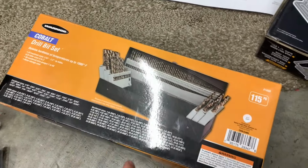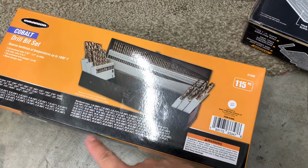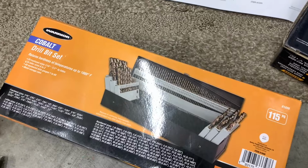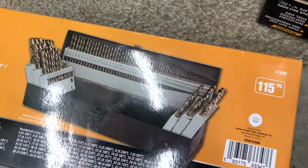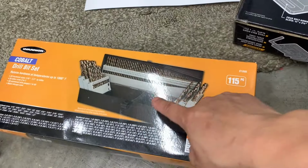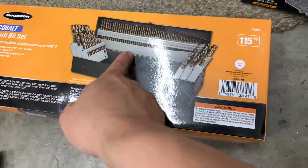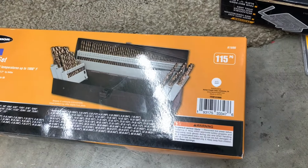So this is a cobalt set. I originally bought the titanium coated one. It was about half the price, but based on Facebook group recommendations, they said go for cobalt. So I went back and I exchanged it for this set. Hopefully I'll be able to find something. This is a standard set, so hopefully I could find one that fits my metric sizes for the shims that I want to make.